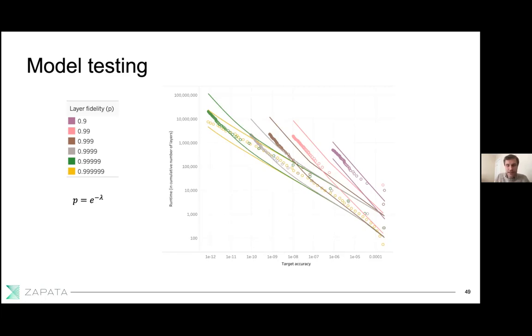And so the main thing to see here is that the simulation data fits well within the model in each of these cases. And this is over a range of different degrees of error on the quantum computer.